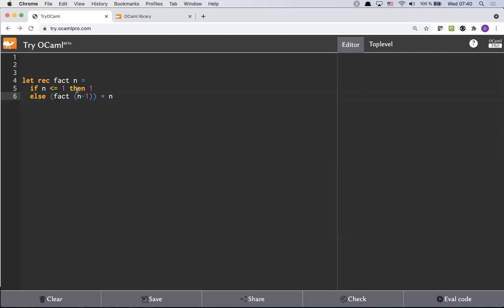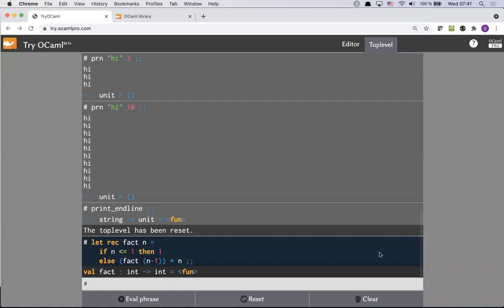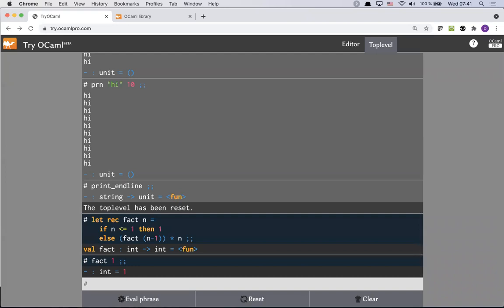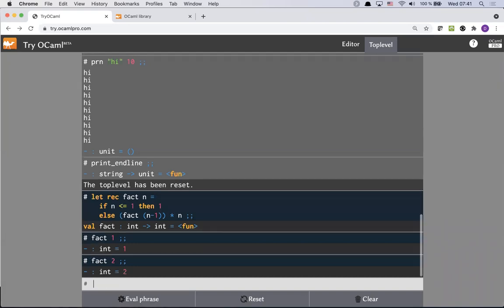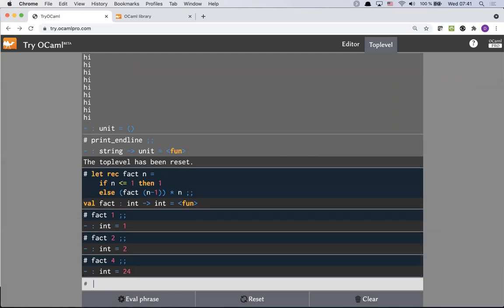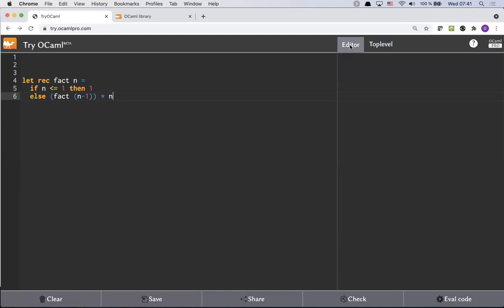So it goes down and puts everything on the stack, and then it will actually do the multiplications when it comes back. So you're going to get 4 multiplied by 3, multiplied by 2, multiplied by 1, and you have the result. So we can check the code here. And if we do this, fact 1 becomes 1, fact 2 becomes 2, fact 4 becomes 24. Right. So it seems to work. You have to test it more, of course, to be really sure, but you can trust me on this one.